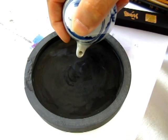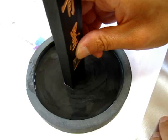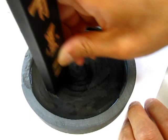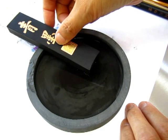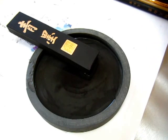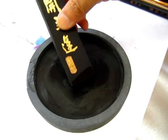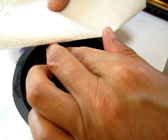Put some water. And soak it. It does not sound good, right? Let me torture you. I enjoy torturing you. Okay, you have suffered enough. I will get some paper to cover it all. It's becoming softer already. Already, it is so good.